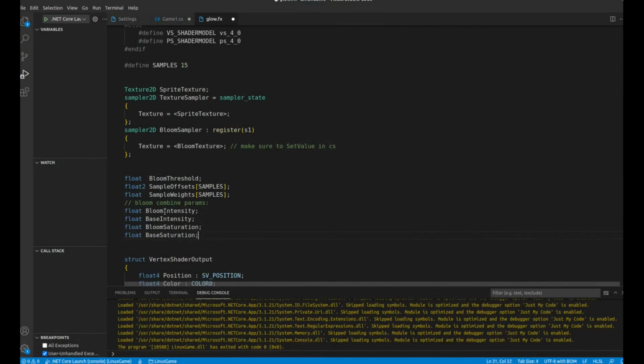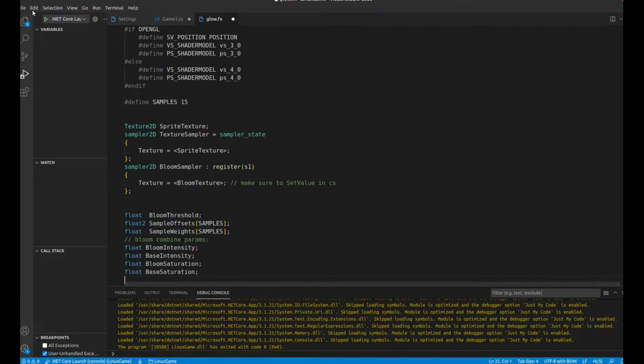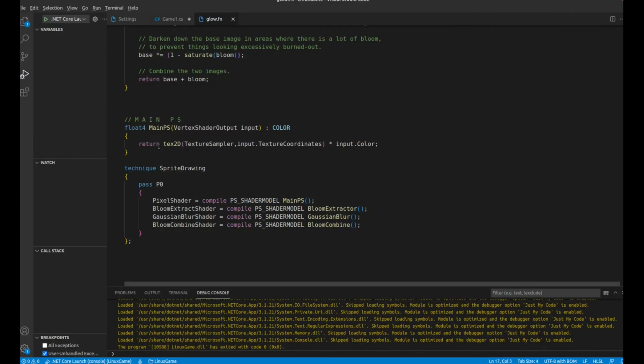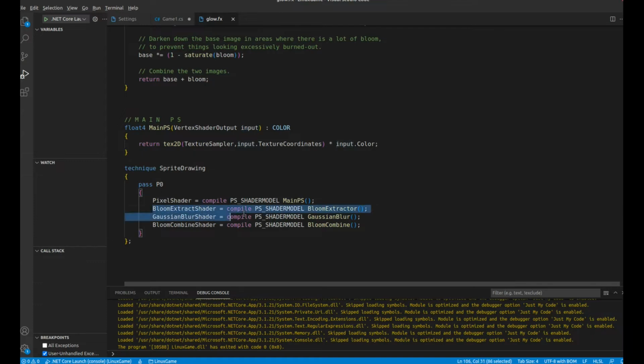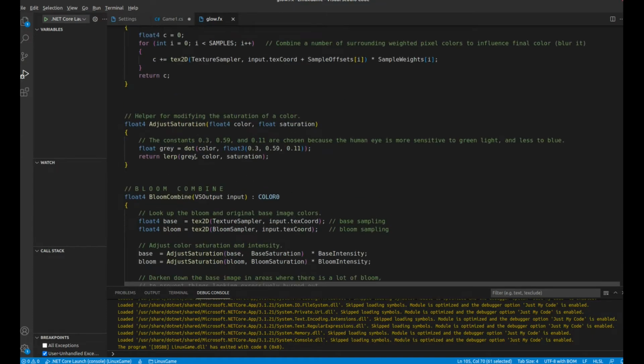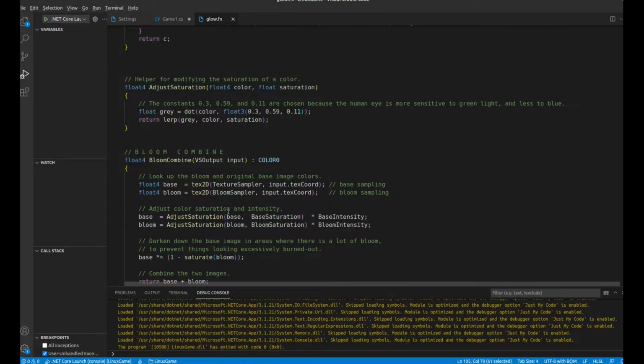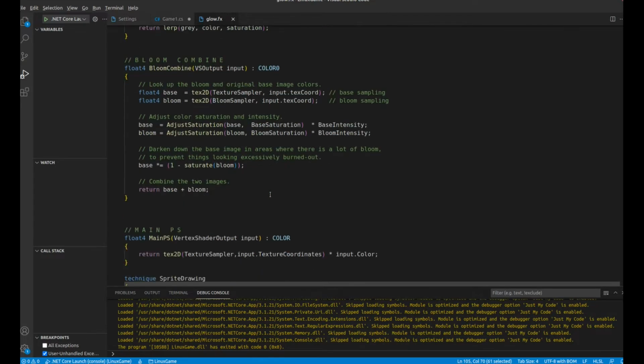So I just paused and unpaused. I added these ones here: intensity for bloom and base, and then bloom saturation and base saturation. Okay, let's make sure to save this effect. I would keep in mind too, we could actually leave this effect running throughout all the sprite batches. It wouldn't matter, because by default it's always going to be using this, which is the same as the original sprite effect. It's only when we select a different technique that it's going to be using one of these other pixel shaders. Alright, and so let's go set up creating the render targets and combining them in C# so we can create that effect and make it work.